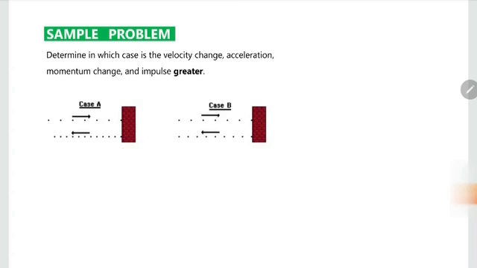We can see that it is constant going to the right, toward the wall, and away from the wall, because the spaces between the dots are the same. But although when hitting the wall their velocity is the same, after it hits the wall and bounces off, which is faster? Of course, it is case B, because the gaps are bigger. Here, the gaps are close together, which means this is slower.